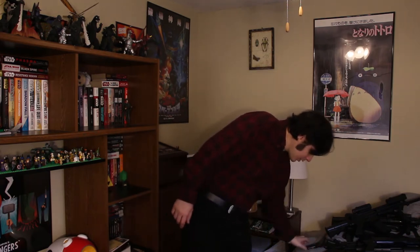Let's see. Oh, yeah, I'll talk about this one. This one's more unique. This is the Death Ray prop from Boom. That would be my wife Brandy's pilot episode for her superhero short. This is what the doctor uses in the end part. Can't remember if it's post-credit or actual film. But yeah, he uses this death ray. It's just a Nerf gun that was painted up. Really nice.